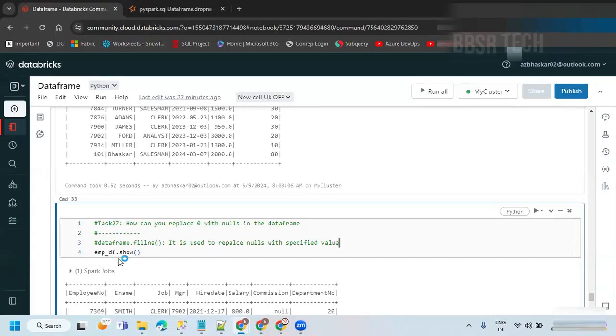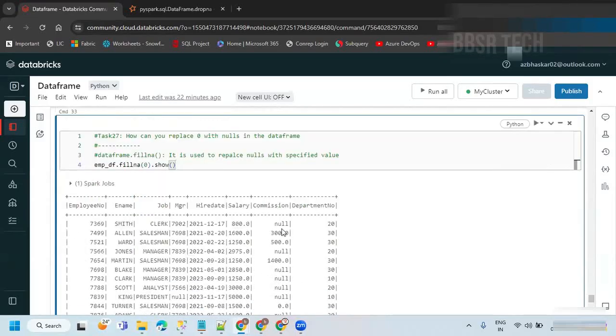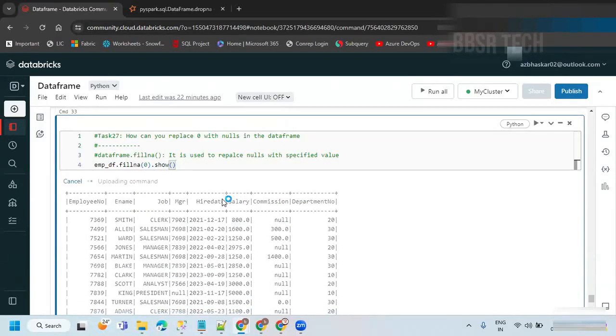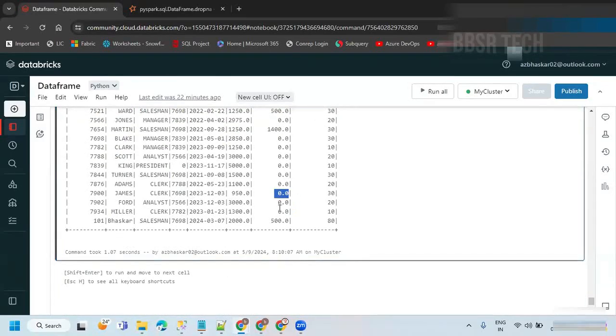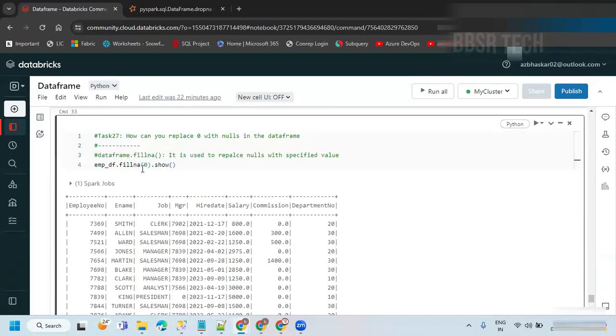So here you can specify what you wanted to fill. I wanted to fill zero. Let's say show. Previously I had the nulls here, right? Now I'm going to get the zeros here. So if you wanted to fill the nulls with some value, you can fill it. It all depends on your requirement. You can choose the options.